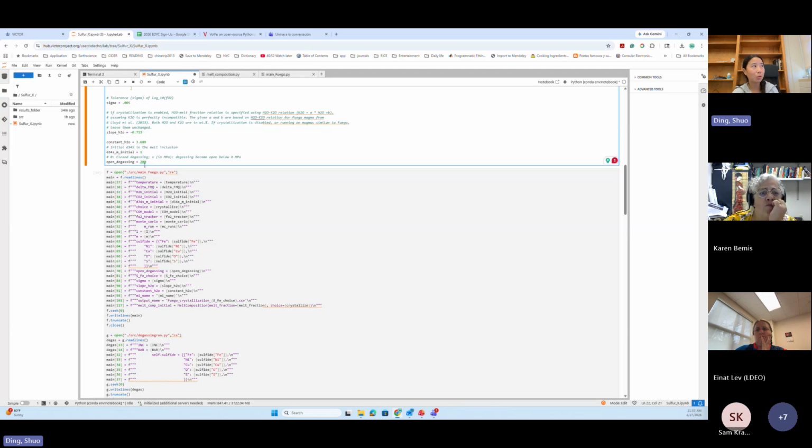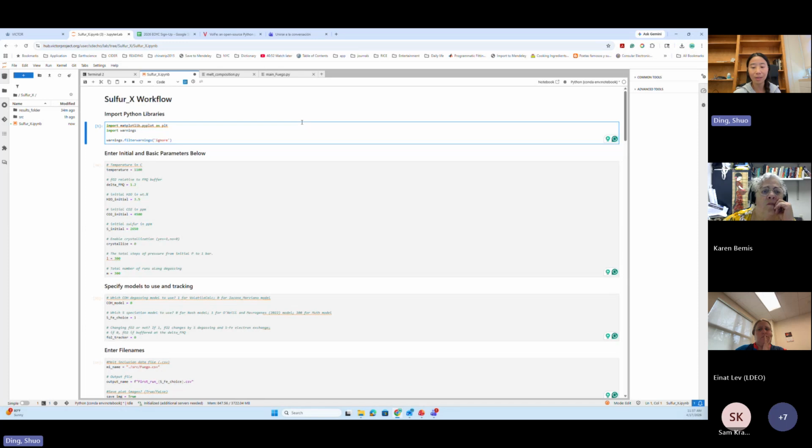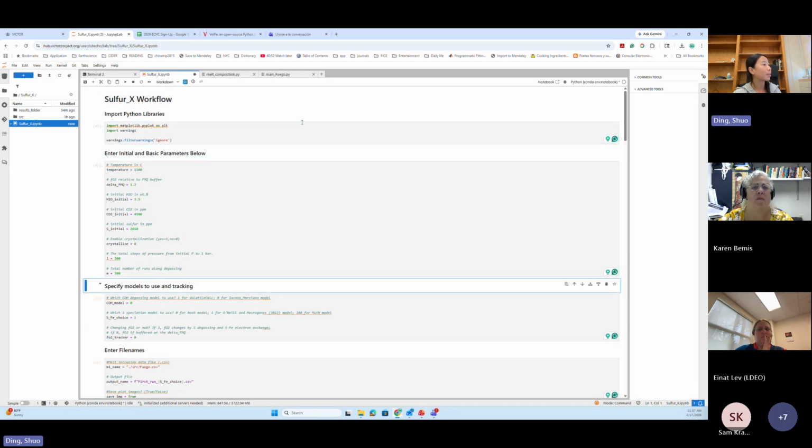In this case, if we do use open degassing, in the results column you can actually see the instantaneous gas composition and the accumulated gas composition. Okay, so now we can just make it closed for now, so that's 0. Okay, so I should have run it all the way. So let's do this. We can just run it.